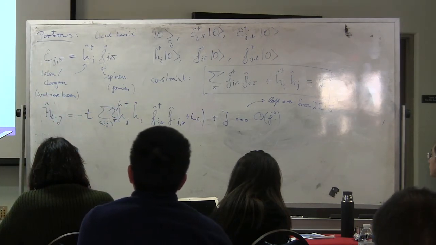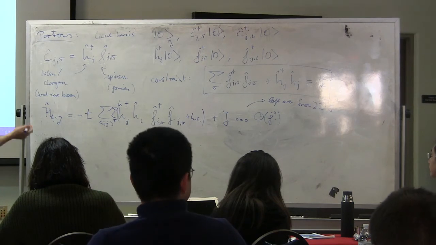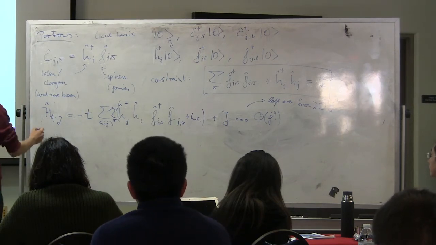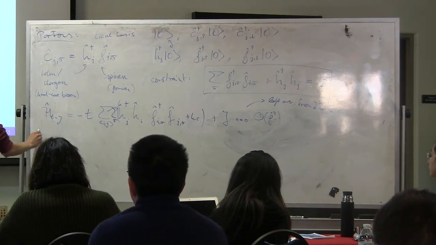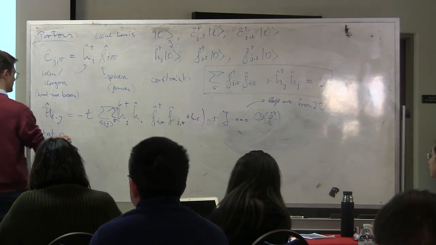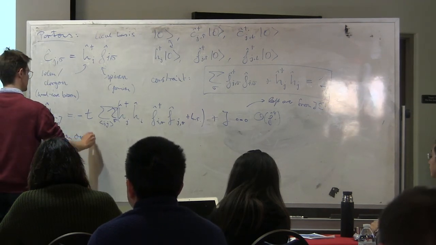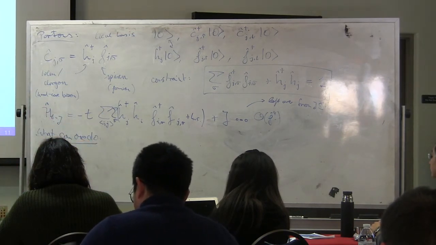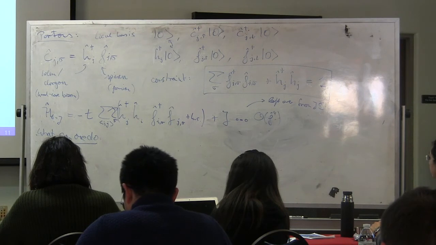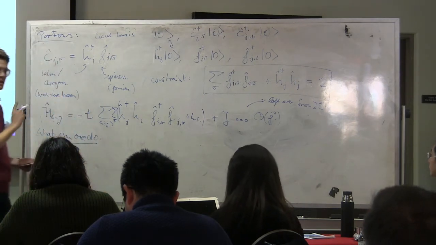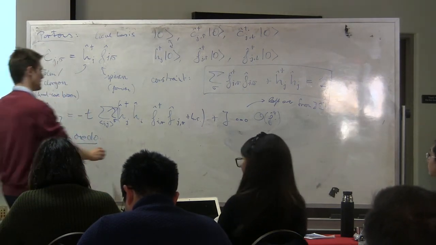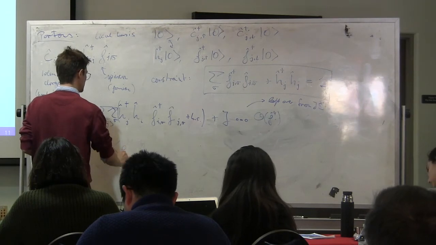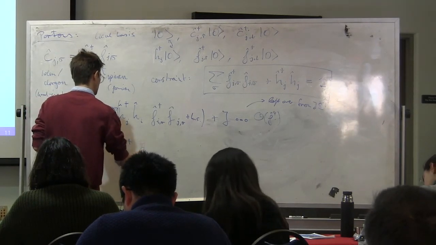And now we want to play a nice trick. Right? So before I play the trick, let me ask you what you think one could do. What could you do to make progress on this? Well, one thing you can always do is a mean field approximation, right? It may be very bad, but you can do it. Turns out in this 1D case, qualitatively it's not so bad. And the mean field thing you can do is introduce expectation values like these.